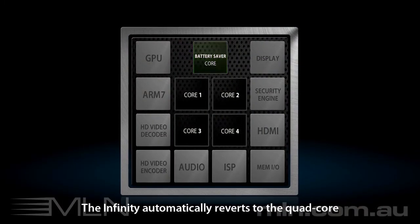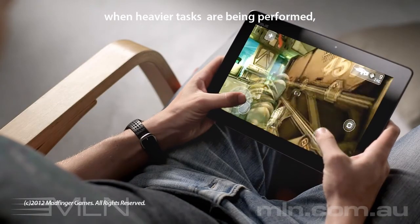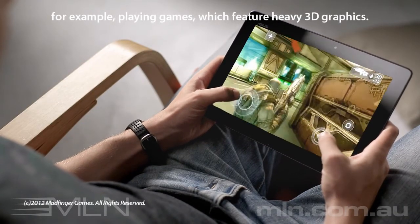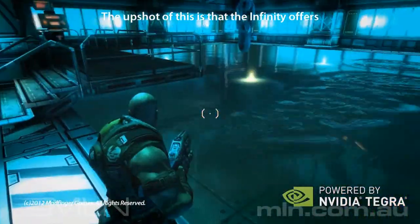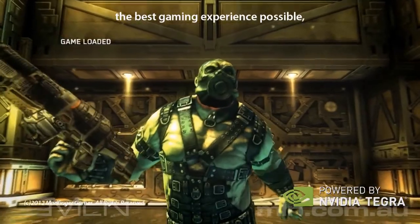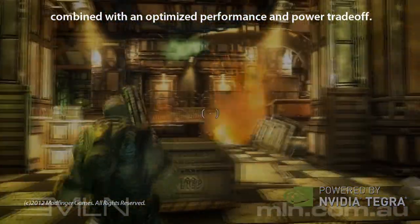The Infinity automatically reverts to the quad core when heavier tasks are being performed, for example, playing games which feature heavy 3D graphics. The upshot of this is that the Infinity offers the best gaming experience possible, combined with an optimized performance and power trade-off.